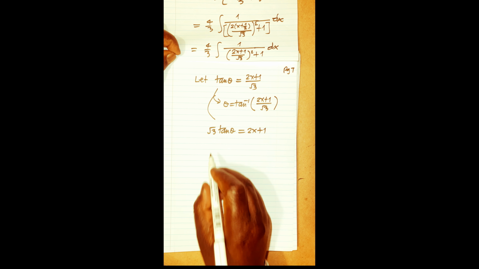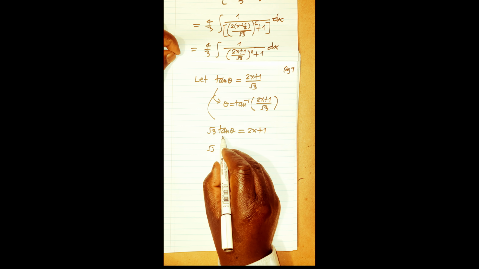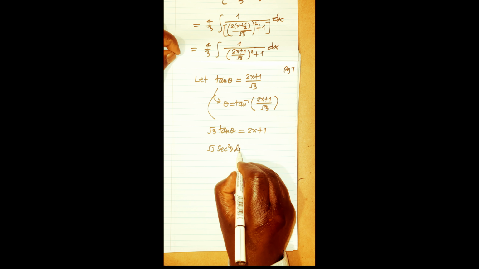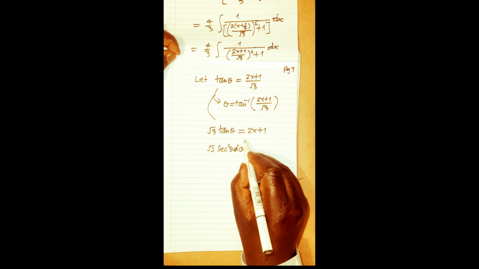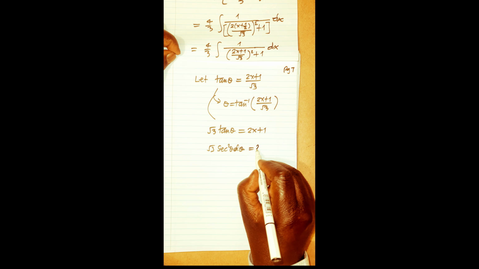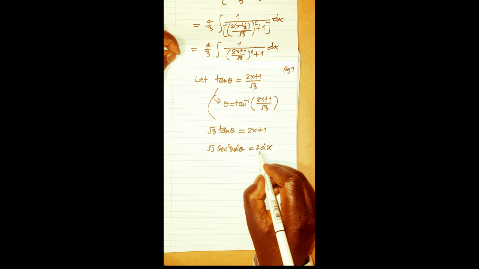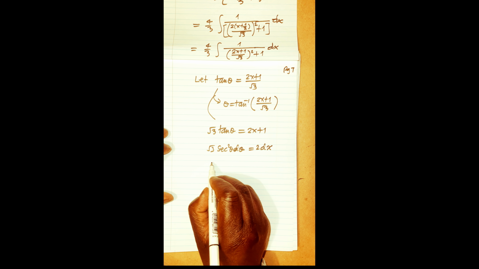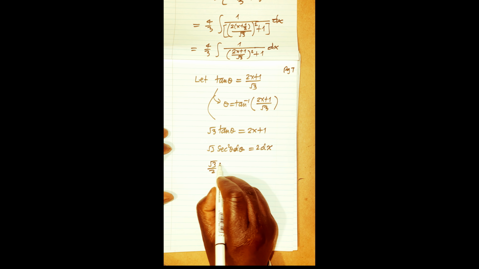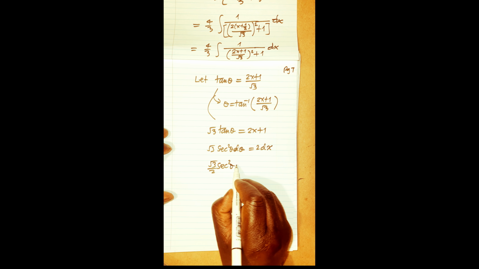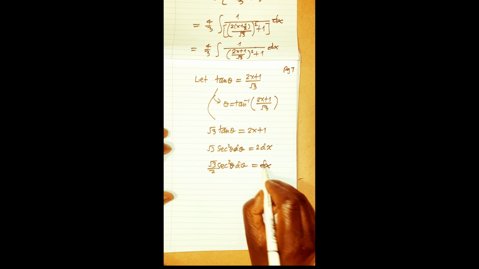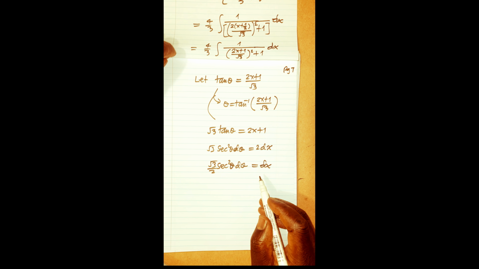Now let's differentiate both sides. It's going to be root 3. Derivative of tangent is sec squared of theta, and I'm going to say d theta. On the right, remember, we're just going to say 2 dx. The derivative of 1 is 0, it's a constant. Divide by 2 both sides. Root 3 over 2 sec squared theta d theta is equal to dx. Nice. Now, we would have to transform this integral now.